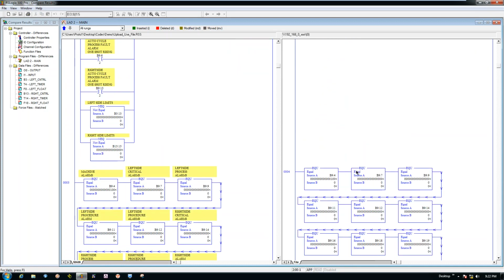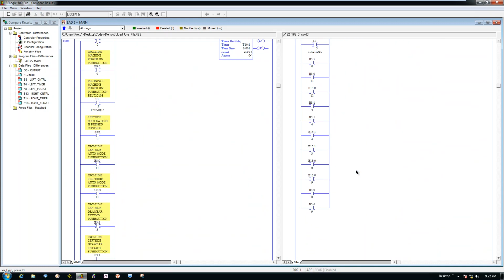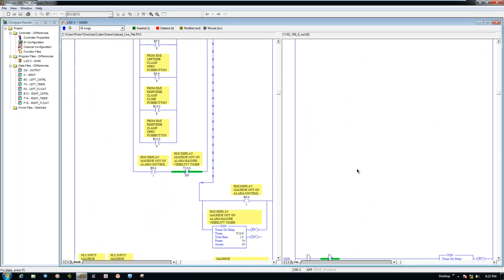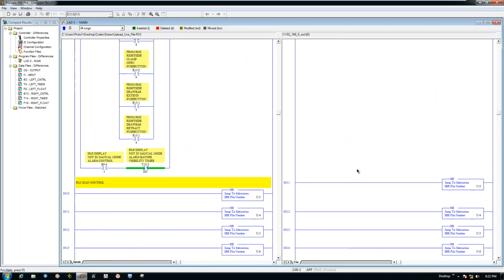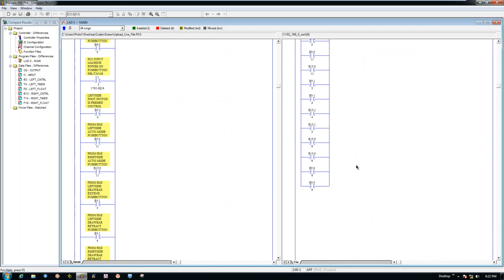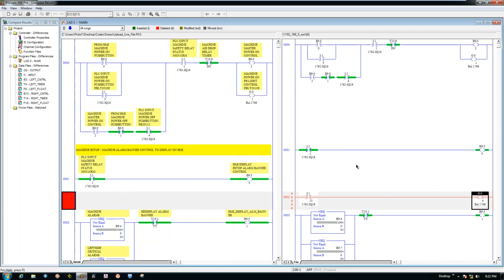So we'll continue on, and that appears to be all that's different. So with that said, the machines are doing the same thing, and I'm pretty sure that the code is running the same way. All the outputs are wired the same, all the inputs are wired to the same type of sensors. Then the data files I'm not terribly concerned about.